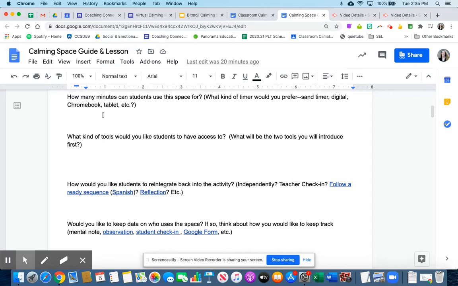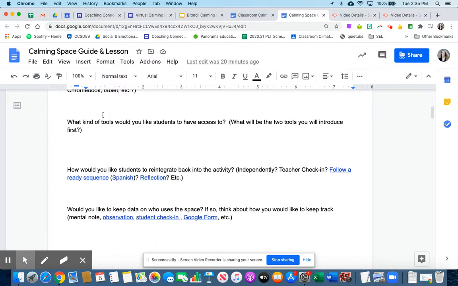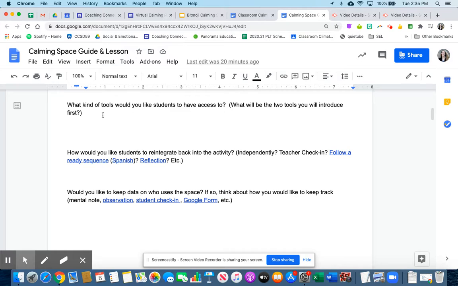Ask yourself how many minutes you would like your students to use the space for, and how to set and use the timer. Again, explicitly practice this with them. I like to start off small. You can always add more minutes later on, but typically I just offer them a choice of either 1 or 2 minutes, and that has been fine across grade levels. Again, you know your students best, and maybe it's a little bit different now with our nervous systems being regulated differently.